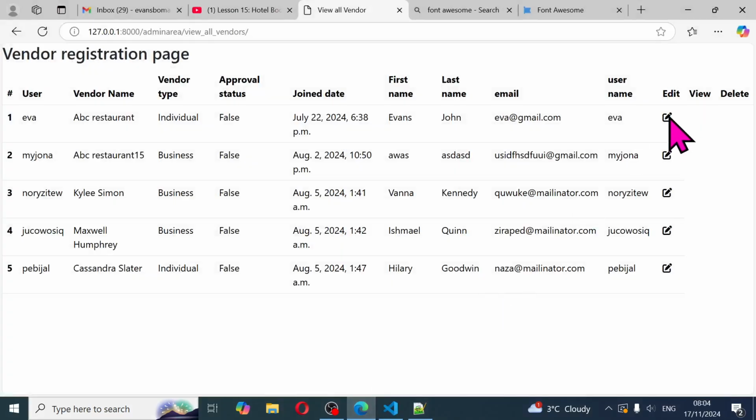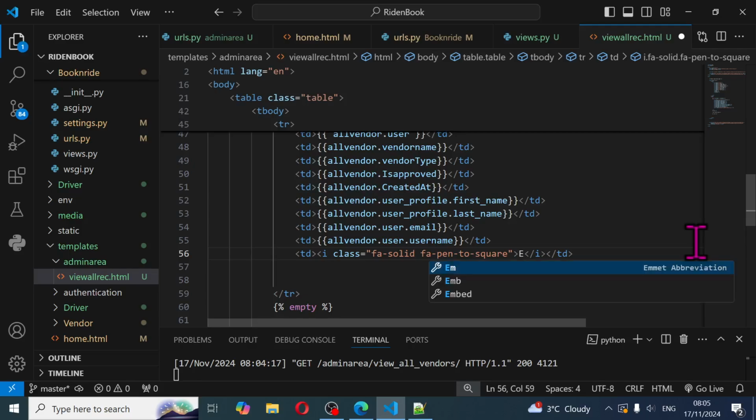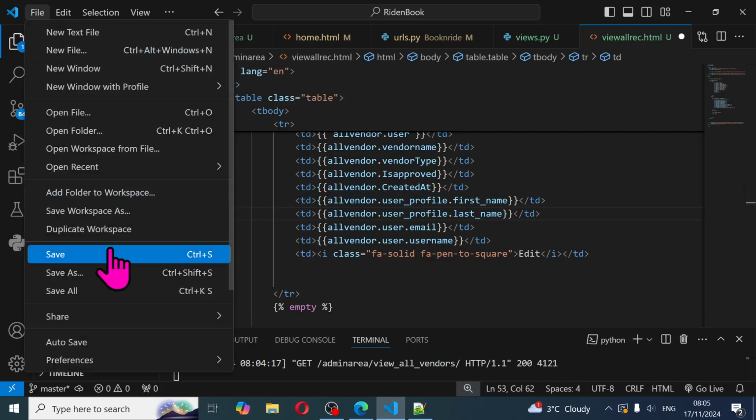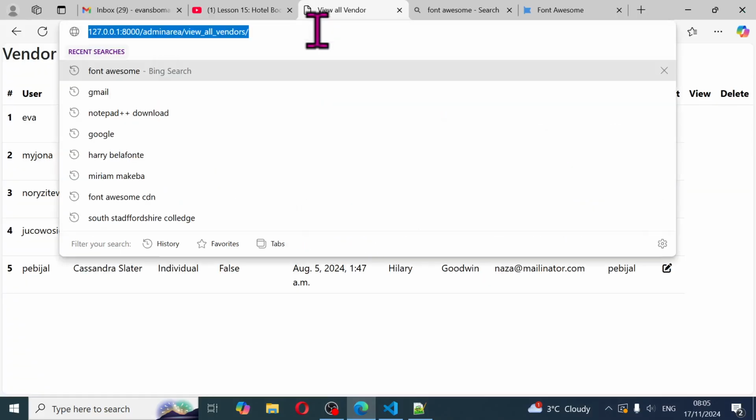Yeah, now if you want a write-up beside this edit icon, what you need to do is, we have our opening i tag and then the closing i tag. So in between, in here, you can type whatever you want, edit. Yeah, and then you go to file, and then you say save all, and then you can refresh your page again.